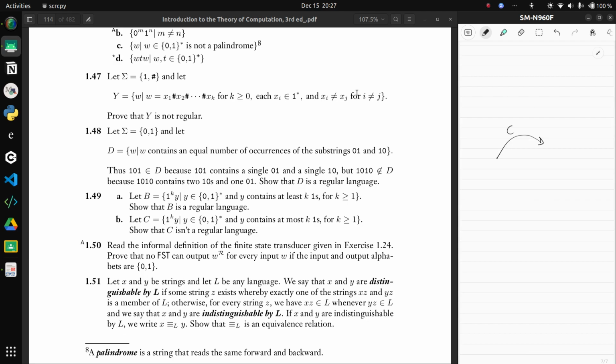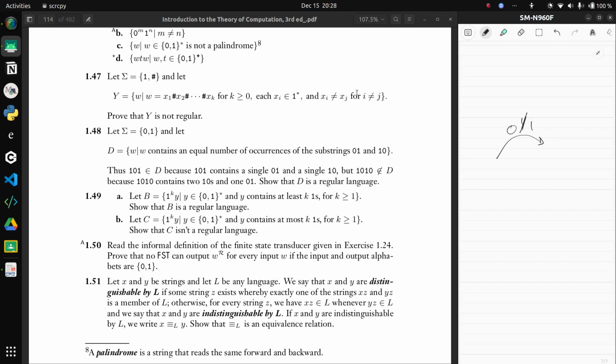You would have something like 0/1, by which you mean you input 0 but you output 1, and all of these outputs concatenated in that order give you the final output. So you take in the input, you get an output, and that's what the transducer does. It transduces your input to something else.